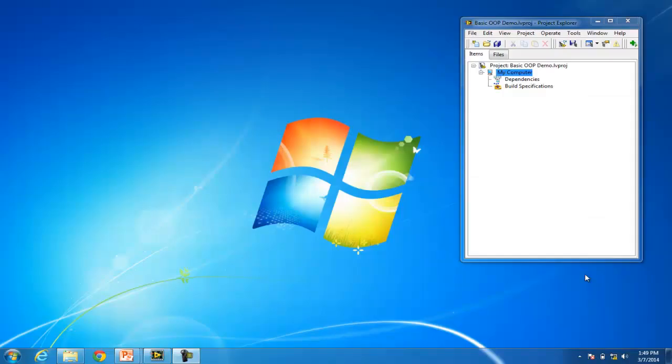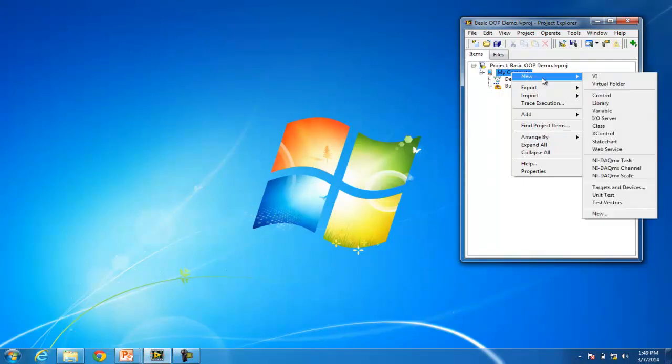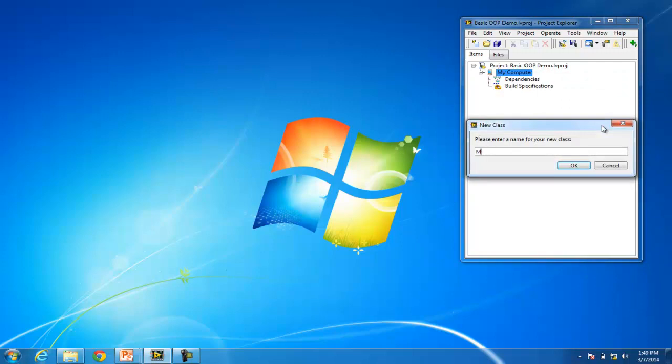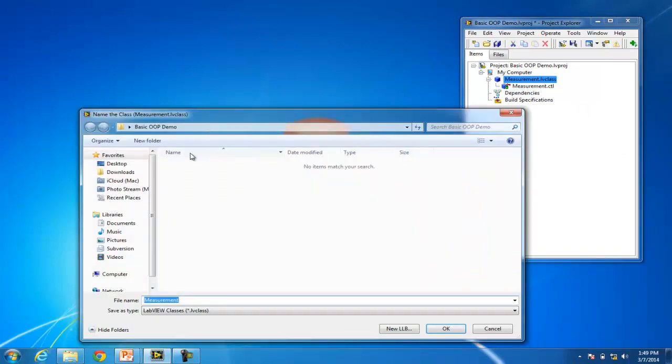All right, so let's quickly go through the basic mechanics of actually creating a class in LabVIEW. From the Project Explorer, you'll right-click on either your target or a folder you want to store a class in. You could also right-click on a library, and we'll select New Class. In our example, we'll just type Measurements, which will be our base level class. If we hit Save All, that will prompt us to store this class, which is the LV class extension, somewhere on disk. As a general best practice, I always put classes inside of new folders and put their methods in there as well.